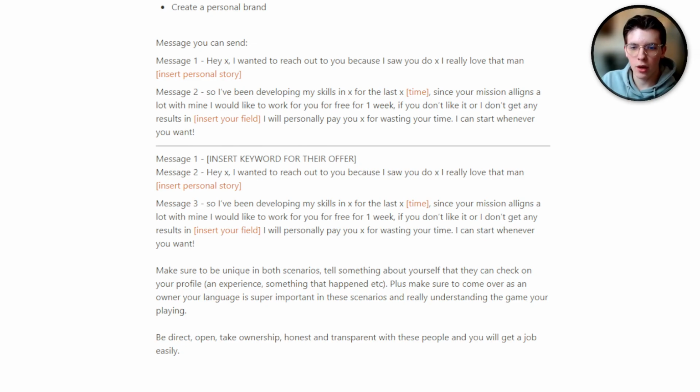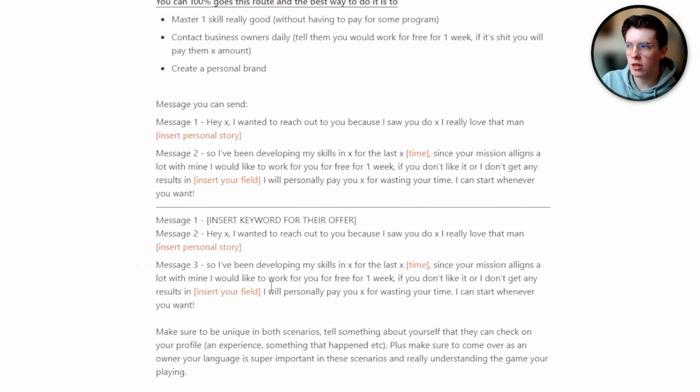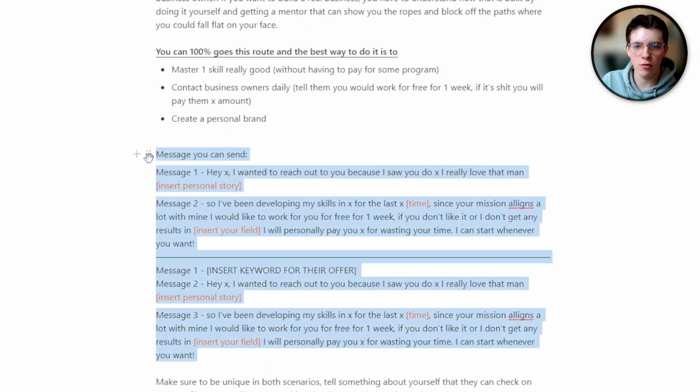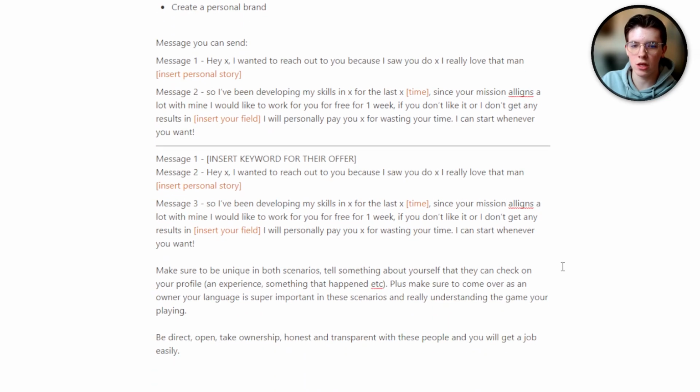So for example, here I could have literally removed this part in the program or in this document, and then I could have said something like, "Just say something about them and make them trust you," and then you don't know how, right? So I'm showing you how you can actually do this and implement this, and it's also super important when you do this for example, business owners.